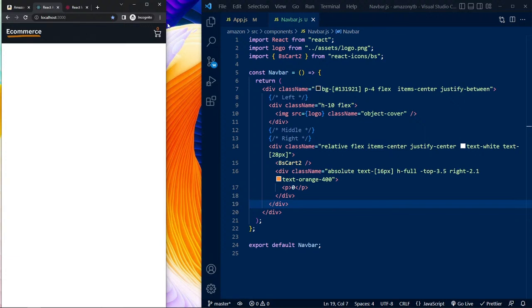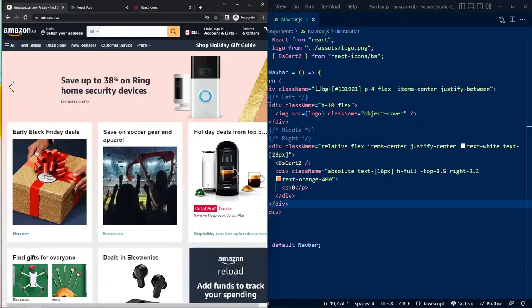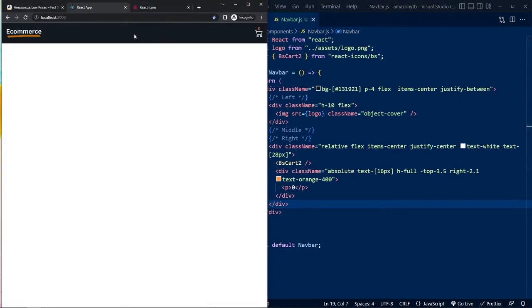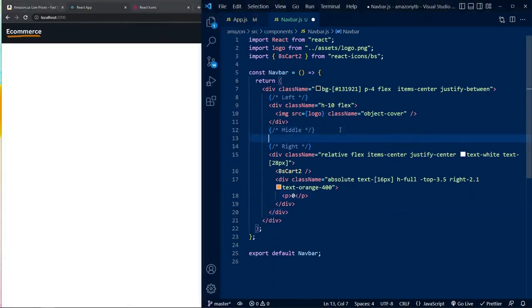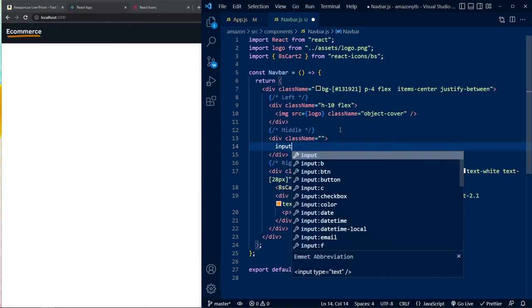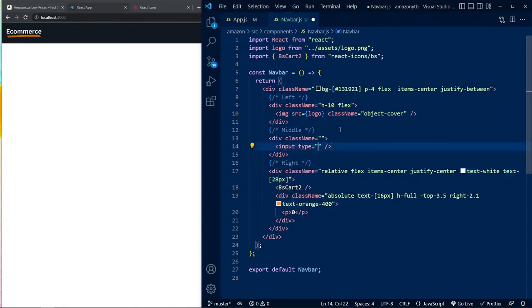So now let's see. Yeah, when we grow, so on small we want the input as well, so we want this thing right here. So we want this input. We'll redo this, so we'll have it look better. On small we have the input, so let's go ahead in the middle and create a div, and inside this div we'll have first the input. So input type search like this, and bam, we have this. Now we want this to be rounded and big and bold and nice, so let's say class name.